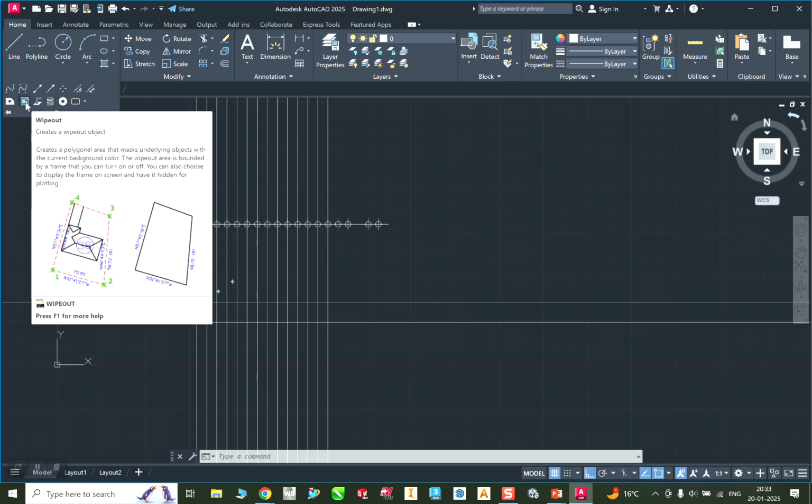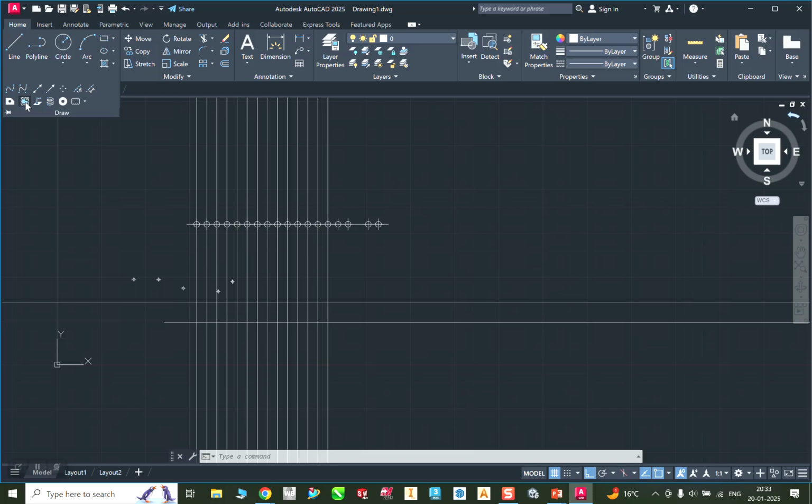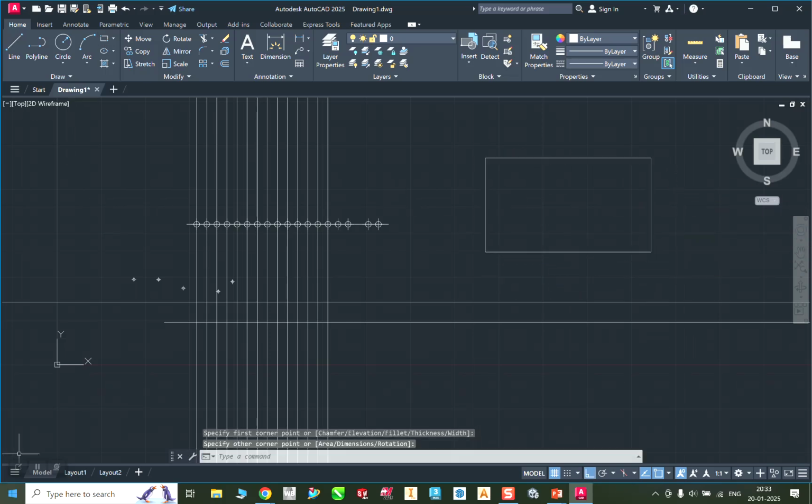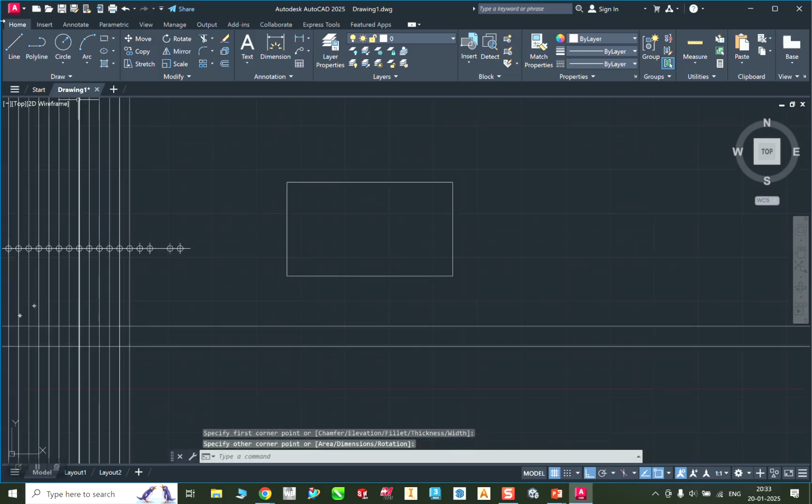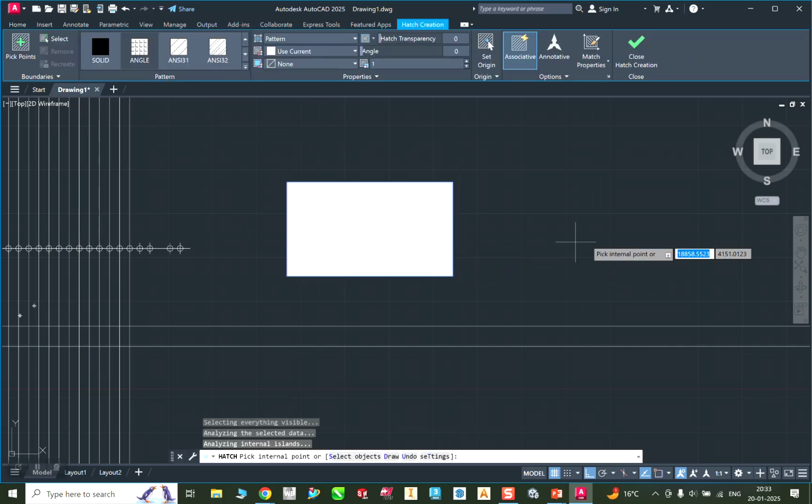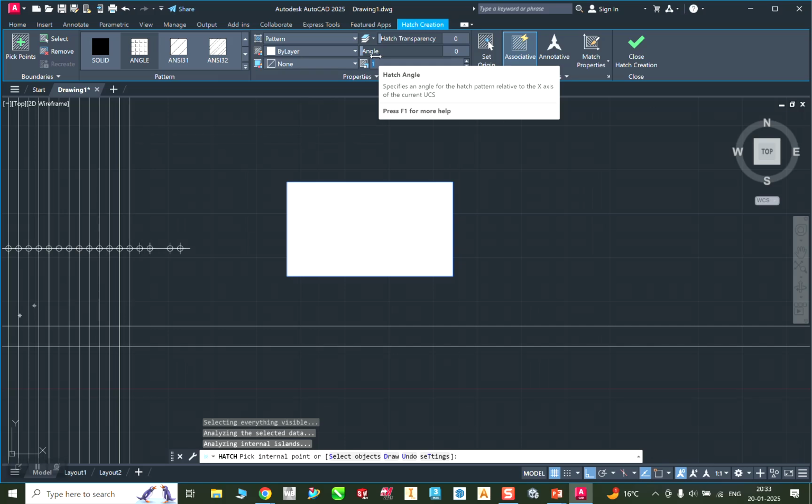So when we talk about wipe out, I have, sorry, I'll just escape from there. I have a rectangular block, and you can just do the hatching inside it, and increase the scale. Increase the scale quite a bit, because I have not taken the limits for that paper size, so I'll do it like 100.